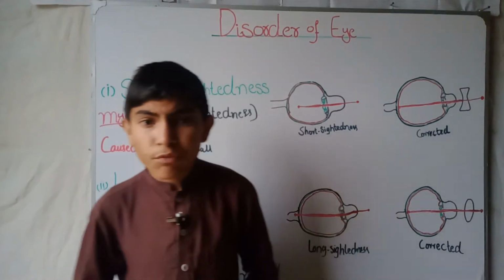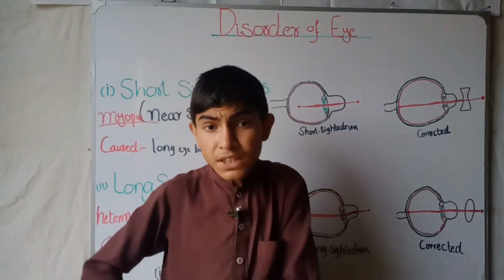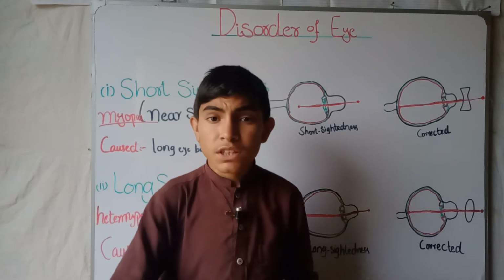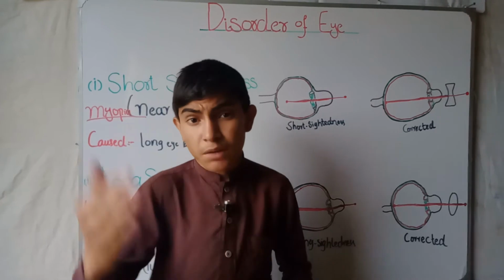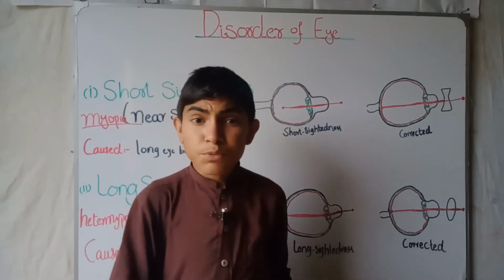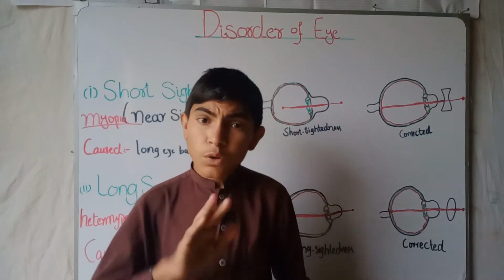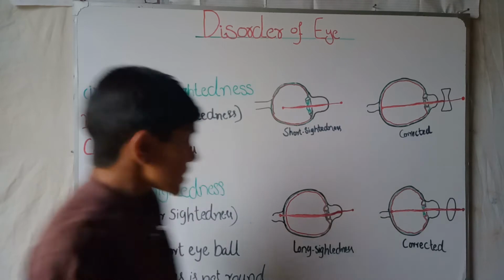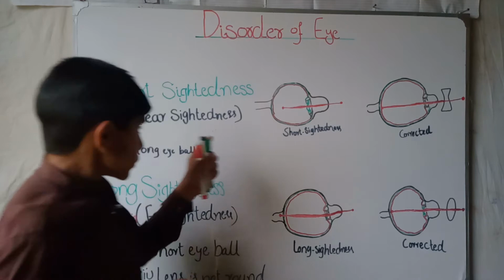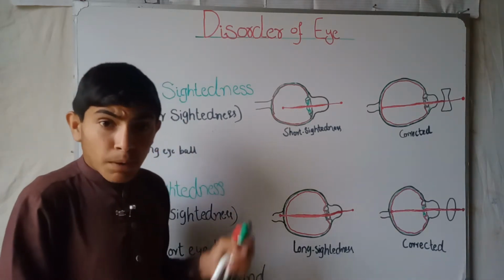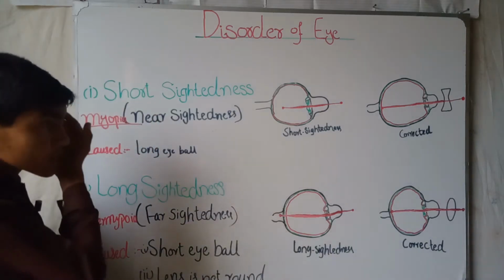Short-sightedness is a disease in which a person can see close objects but cannot see distant objects clearly. The distant object cannot be seen clearly by the person, while he can see the close object very clearly. Its cause may be a long eyeball. A long eyeball is the cause of the development of short-sightedness in the body.